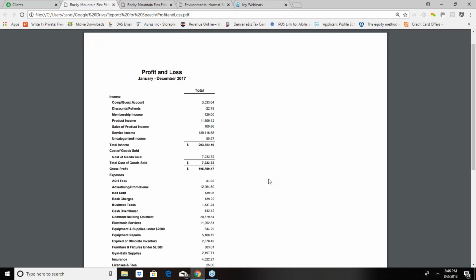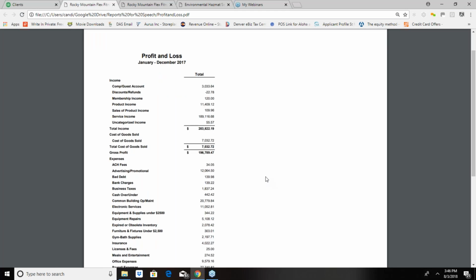So we're looking at a cumulative profit and loss statement here as our example that covers the entire year. Now, you would want to be looking at this on a monthly basis at minimum, but if you have bookkeeping processes that are real time, you could run this as often as you would like. If you're managing things really tightly and want to look at it on a weekly basis, that would be a great resource for you. So the profit and loss tells us a couple of main things, and then we can get down into more detail with the statements. And we talk about that in another class when we really dissect the profit and loss statement.